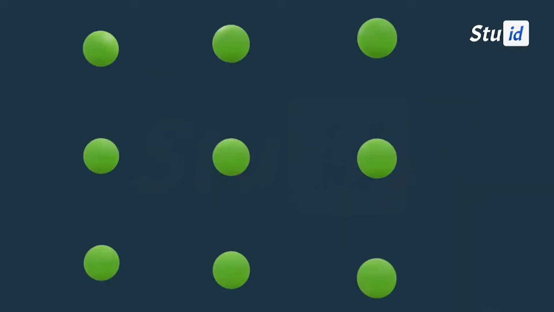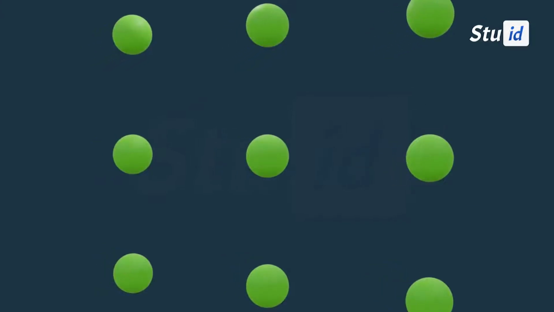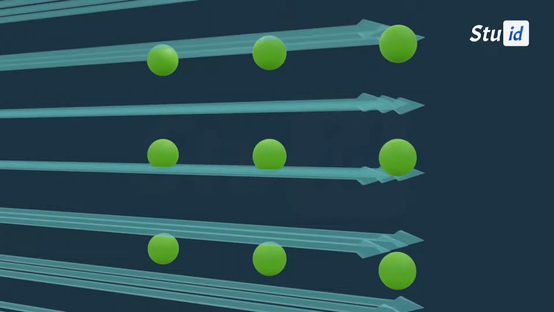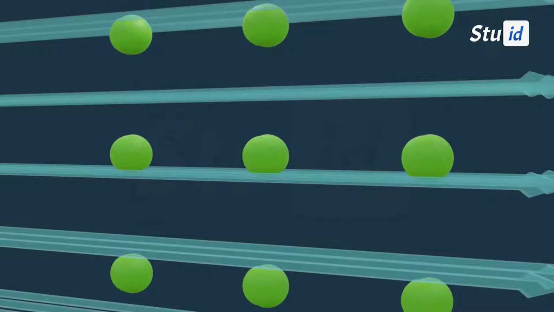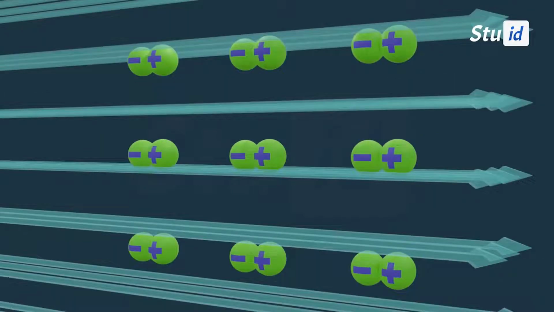Now if we are placing this non-polar dielectric in an external electric field, the positive center of the molecule will move in the direction of electric field and the negative center will move in the opposite direction of that of electric field, and as a result positive and negative charges will be induced on its opposite phases. Thus we can say that there is a net dipole moment.